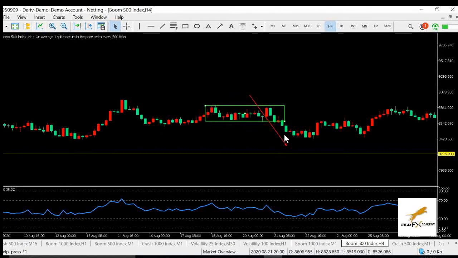All right, now you can see that this market has been choppy. What I mean is it has been ranging actually. So what are we gonna do now? We're gonna wait for a breakout. So seeing this candle now, you can see that this market actually broke out somewhere here. Where's my arrow? The market broke out here. The candle closed below the zone, meaning it's trying to break out.